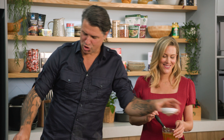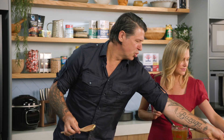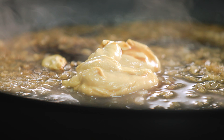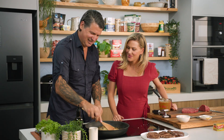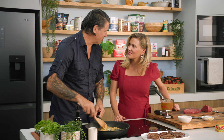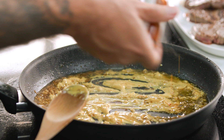A bit of Dijon mustard — add that to the pan. And then some Worcestershire. I get tripped up on that word all the time — Worcestershire. And Tabasco. This all depends on how hot and spicy you want your Steak Diane sauce, but I generally put about six nice splashes in there. And then the stock goes in. We're going to bring that to the boil and then add some cream.